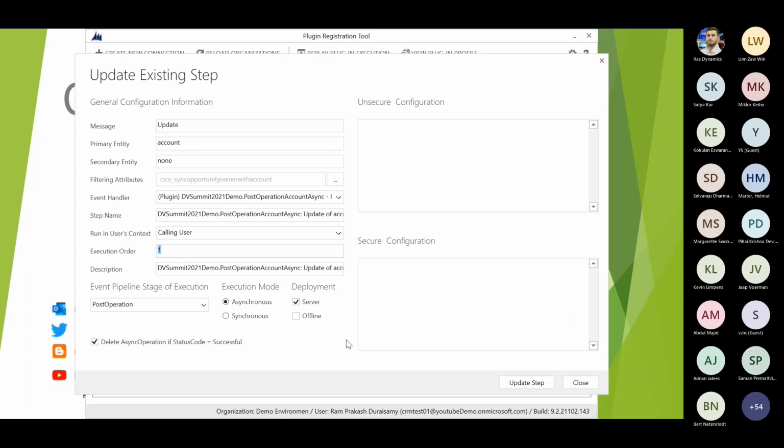If there are multiple plugins, you need to create a separate class file for a separate event, and put an execution order for the pipeline. For example, for account, I have 3 plugins available. What is the order in which the 3 files should run? You need to mention this execution order here. Based on the execution order, we go with a separate CS file to achieve your requirement, Bipin.